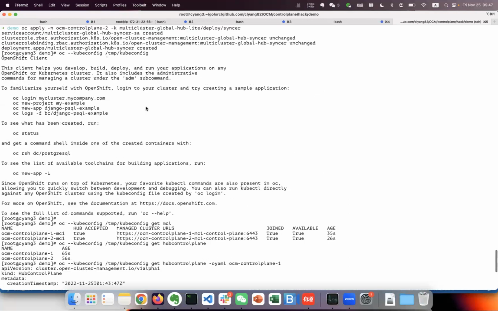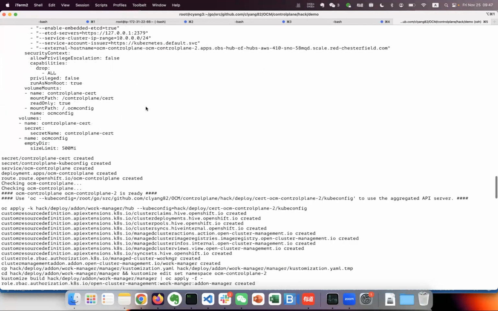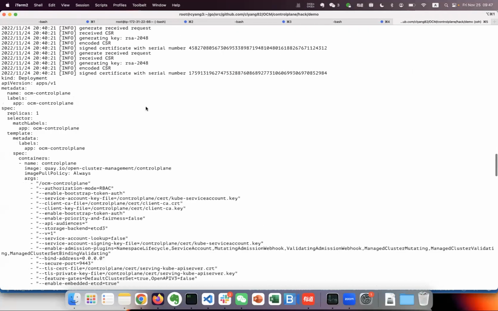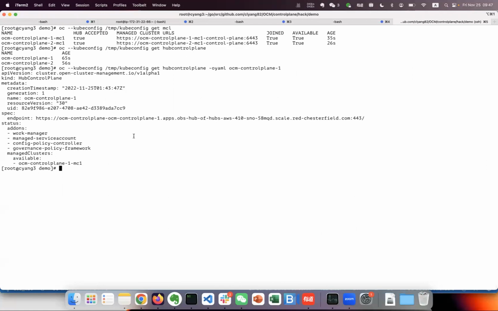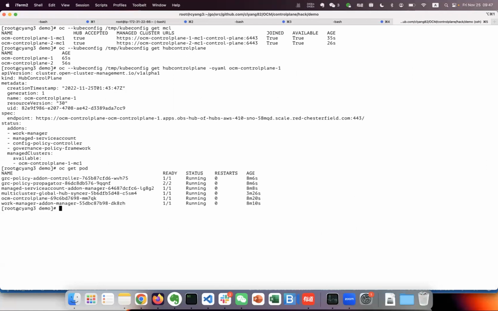Okay, so for the setup, we have the control plane, some add-ons, and also a syncer. In the OCM control plane, we start the Kubernetes API server, and we also have an embedded etcd started here.